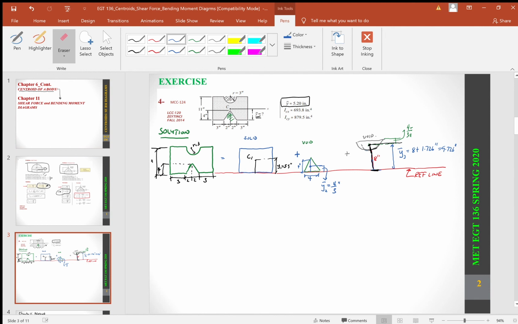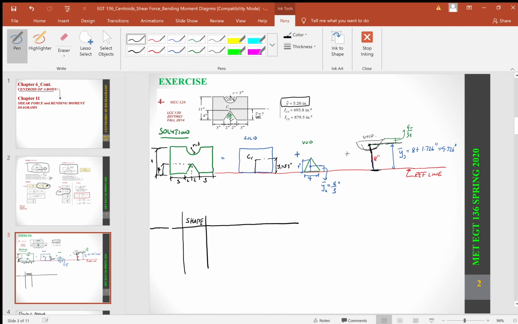Now once we found the centroid for all three geometric shapes, our next step is to draw a table. Let me move this down a little bit more. It's going to be our shape.